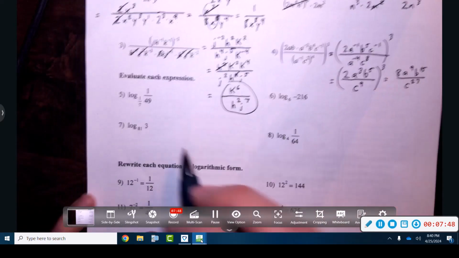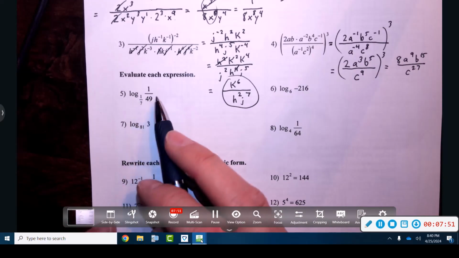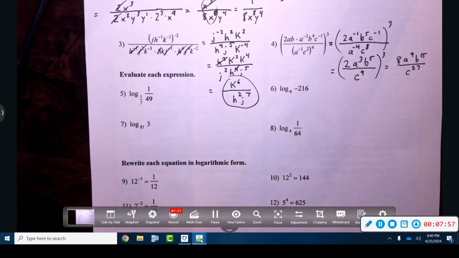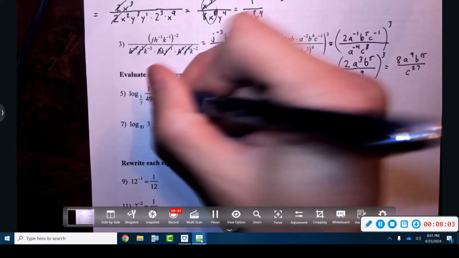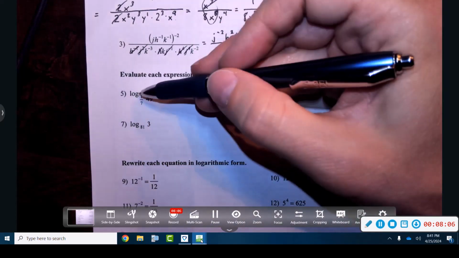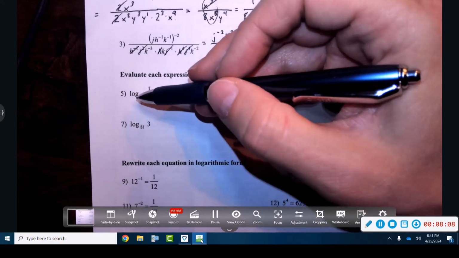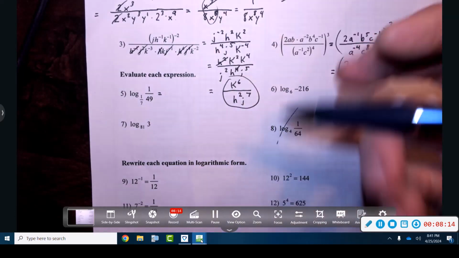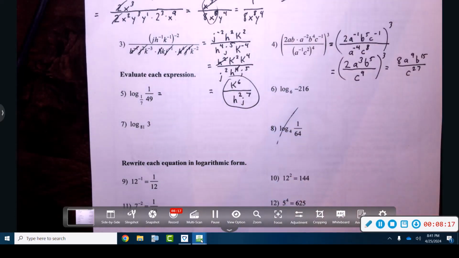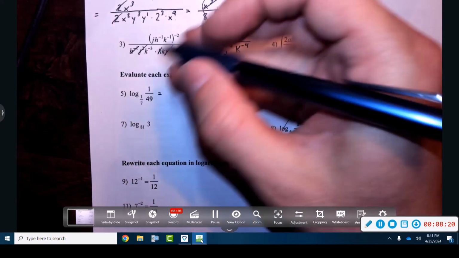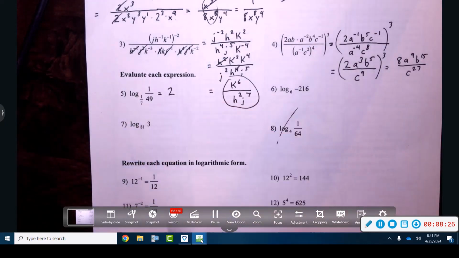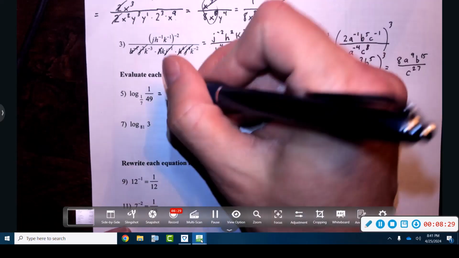All right. So now, a log is an exponent. So we want to figure out what is the exponent that converts this base into that argument, or that power. I believe those are synonymous. But anyways, we're going to think, okay, well, this is a fraction and it becomes a fraction. So there's no need to flip it or change its position in the fraction. So it's going to stay exactly where it is. And so in order to change the 7 to 49, I would just need a 2. So 1/7 to the second power is 1 over 49. So that is the log.